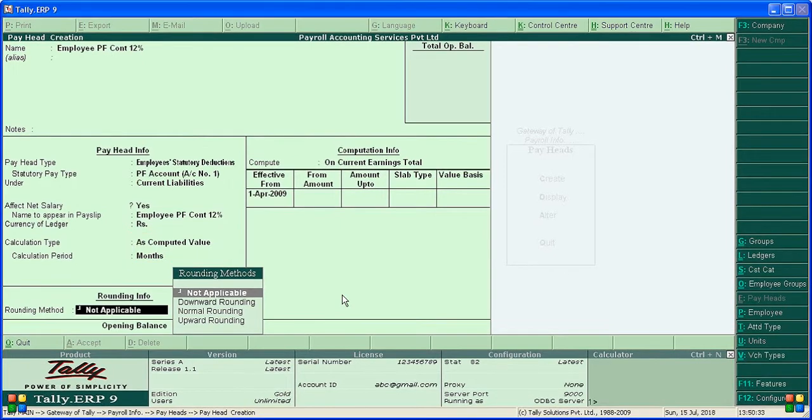Now we have to see the rounding method. Calculation type is as computed value. Computation method is on specific formula.